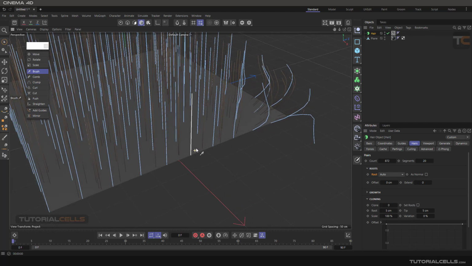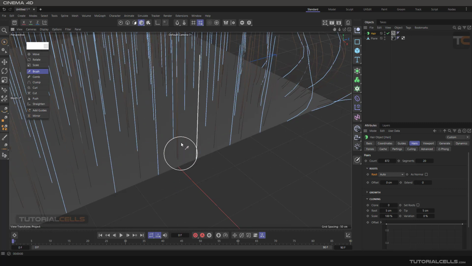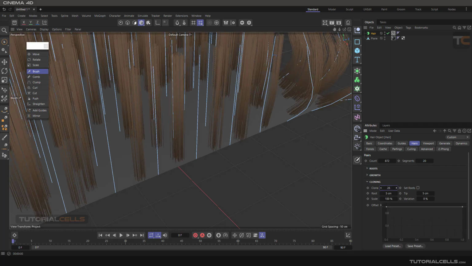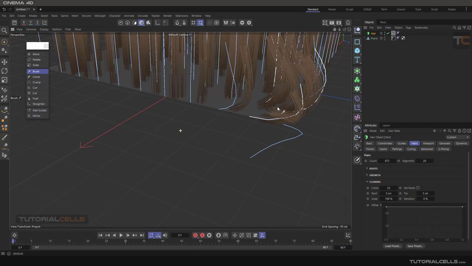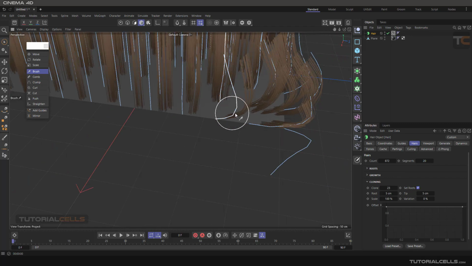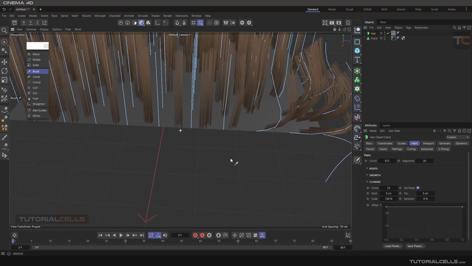If you want to clone the hair, you can use this cloning. Clone, for example, you can see you can clone 1 hair anytime that you want. The set root is if you deform your object and the roots are not correctly placed, you can set a root. If you deform the hair, you can see they are not placed correctly, but it's resetting again. Set root is good.